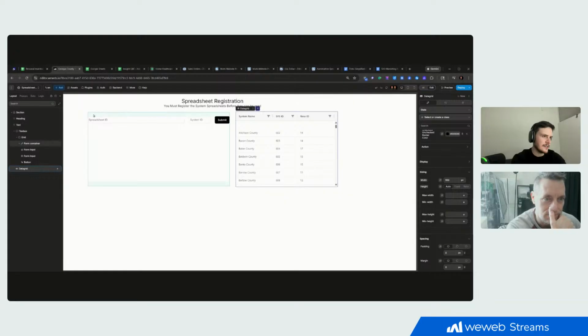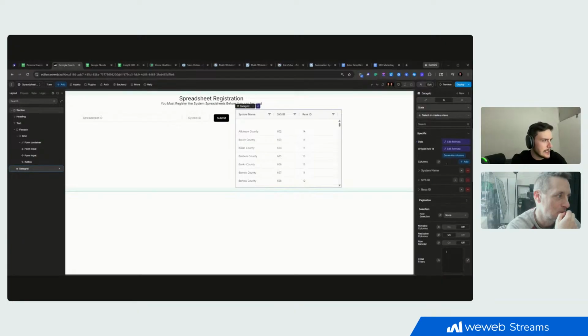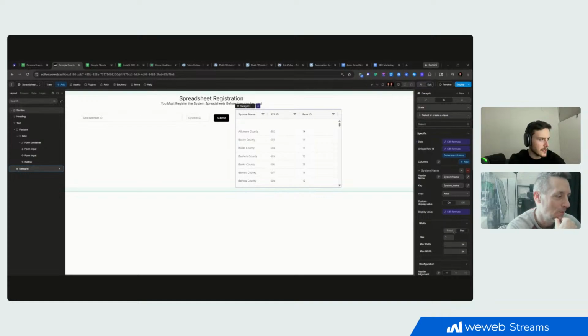This is because the columns technically have a dynamic width also. If you go into the settings tab on the right side, the middle one, and open up a column, it says it has a fixed width, but there's nothing defined for it. At the bottom, there's a width option. You could do something like this. Flex means it will dynamically adjust itself based on the width of the entire data grid, or you can set it to fixed and define whatever it should be.